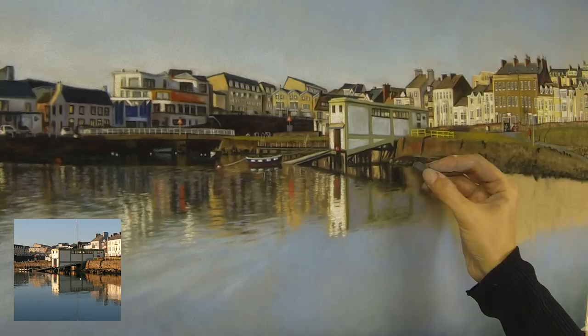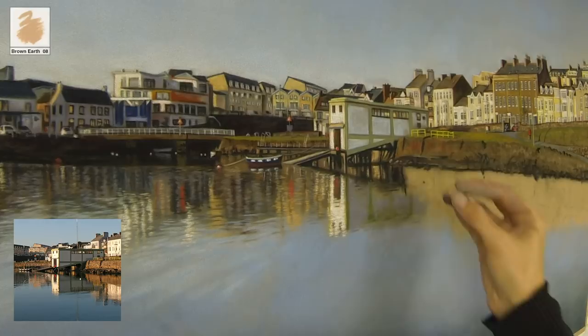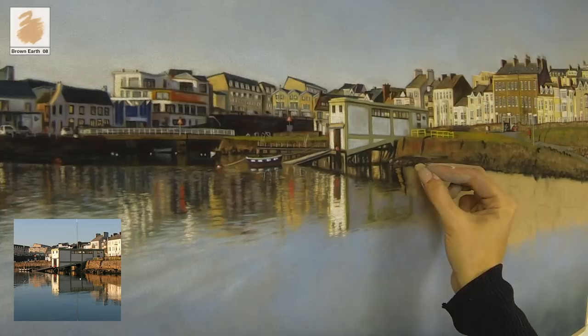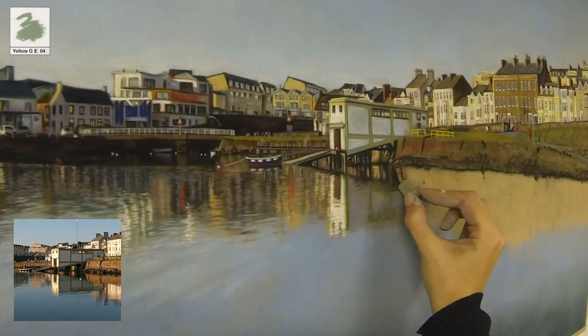So there really is a lot of darkness in this area, just in the shadow of the building. And I want to be sure that I've got that contrast in there before coming in with too much light colour. And this line that I'm creating now is the reflection of the harbour wall just to the right of the building. And you can see that I need to taper that line back towards the right. So it's not a vertical line like the lines of the building, because the wall itself tapers away. But again, the good trick is to look at it sideways and check if it's symmetrical.